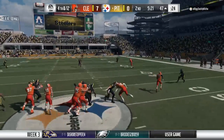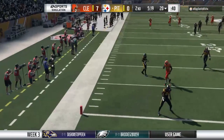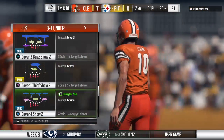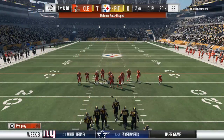He gets this one away, and boy, it's another boomer. And this will hit just beyond the goal line as it's into the end zone for a touchback. The Steelers offense now, they head back onto the field. It's been an awfully slow start for them. This is their third possession. They don't have a first down yet.